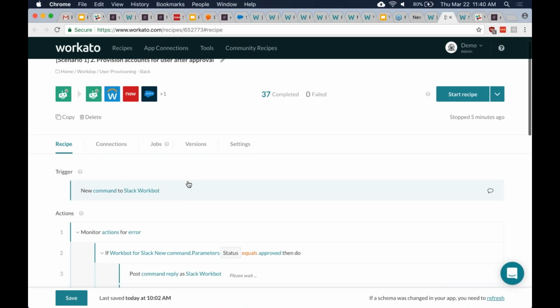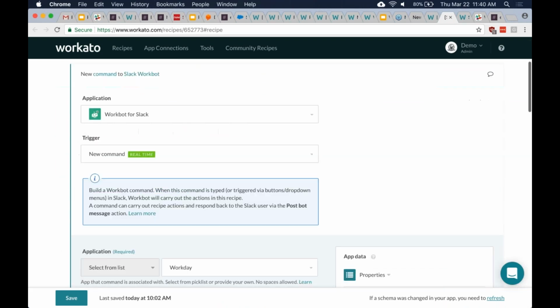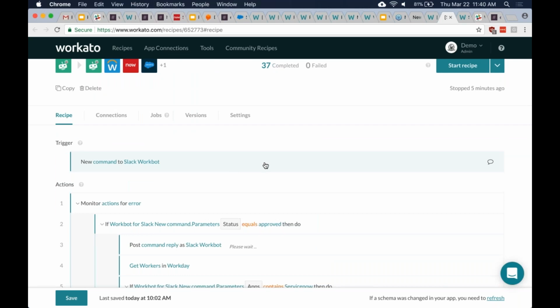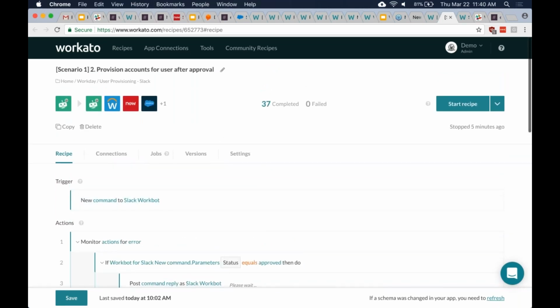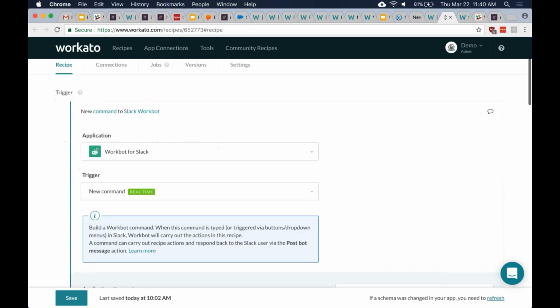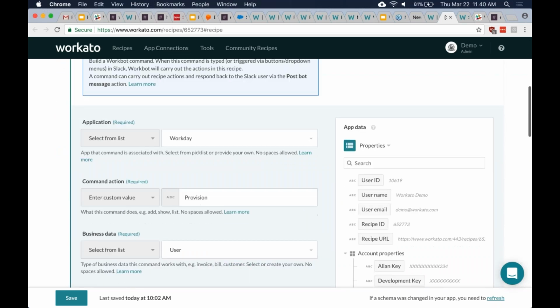Okay. So once again, what this recipe does is execute all the actions after the manager has clicked approve or reject. It starts with a command. This command, pretty interestingly, retrieves information from the button click from the previous recipe.